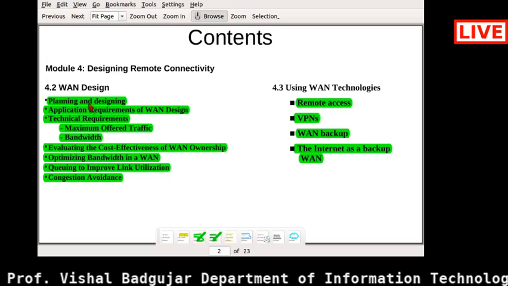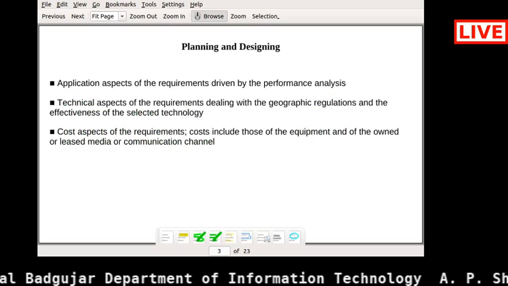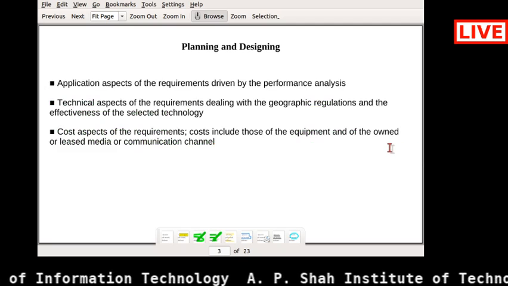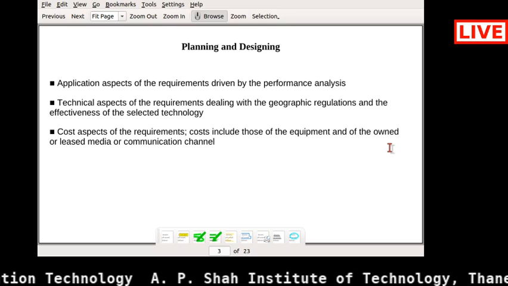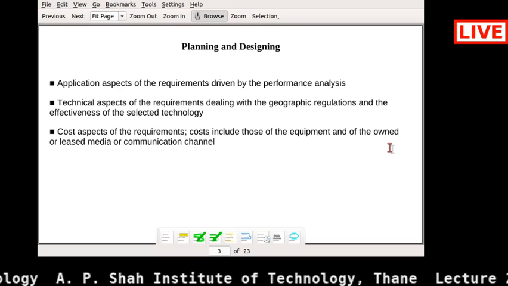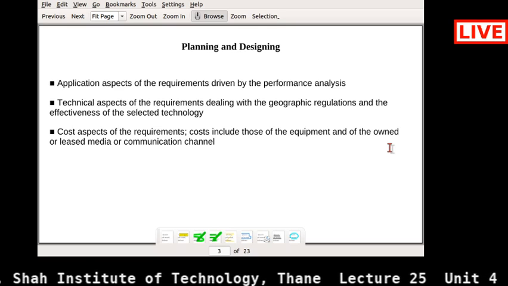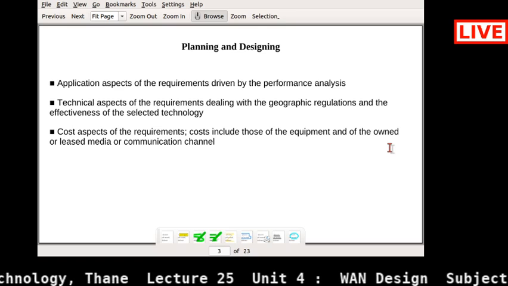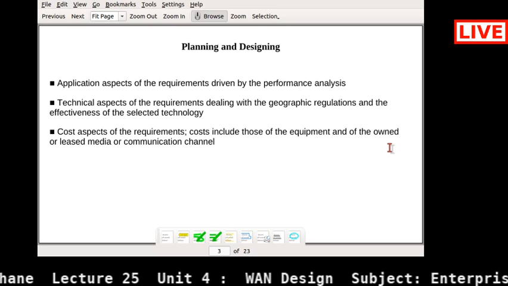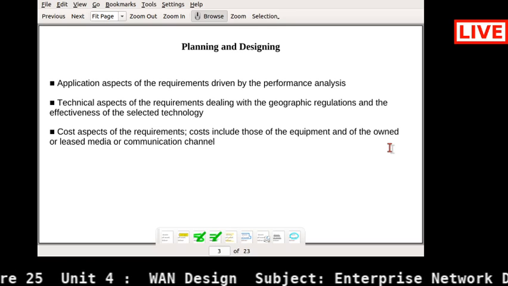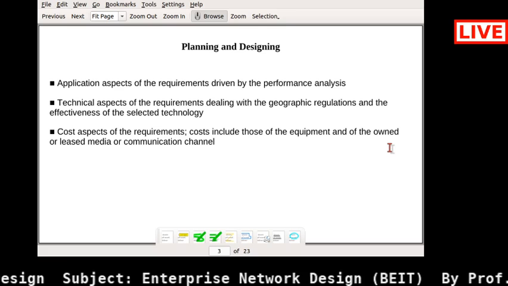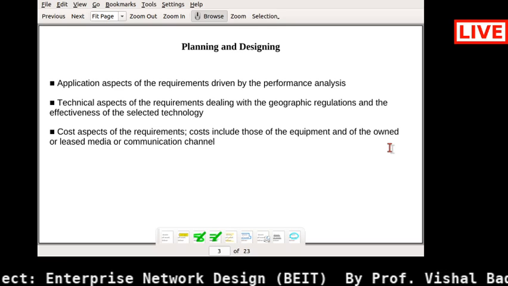So the first point, if you go with planning and designing. But before that, I just want to remind you of the PPDIOO model, whatever we studied in previous chapters. That is one of the network design methodologies: P for plan, D for design, I for implement, O for operate, and O again for optimize.